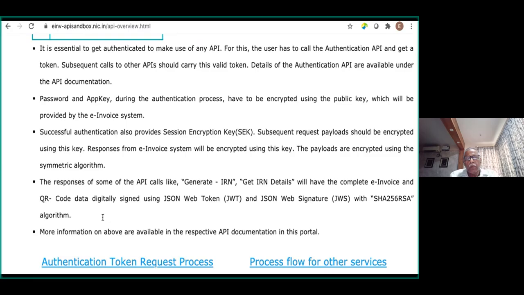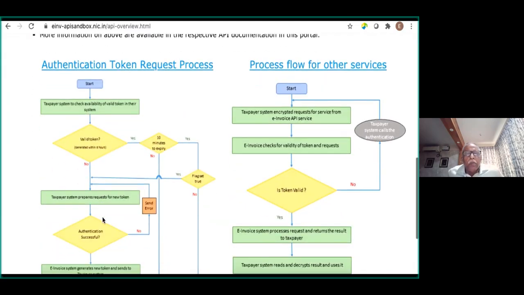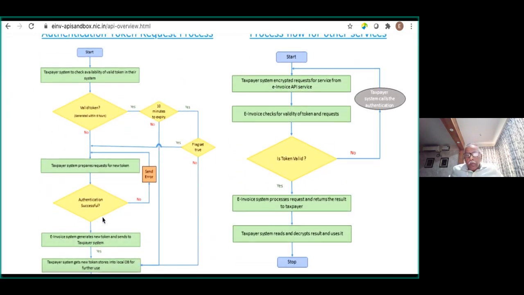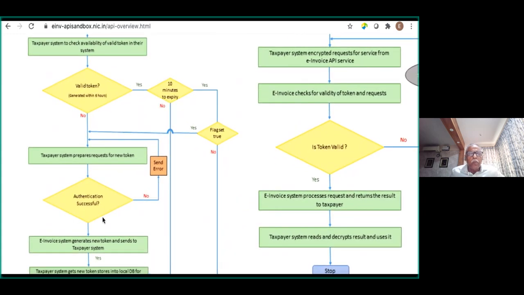The eligible API user has to complete a self-registration process, using which the required credentials such as client ID, client secret, user ID, and password can be obtained. Using these credentials, one has to call the authentication API to get authenticated with NIC's e-invoicing API system.